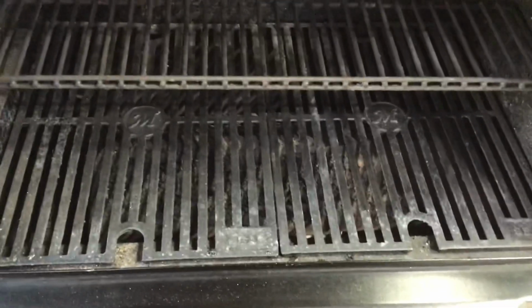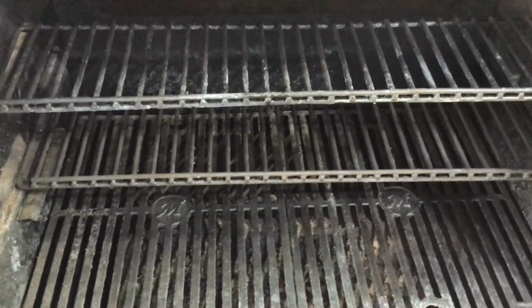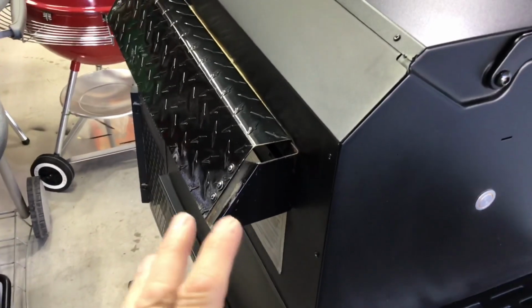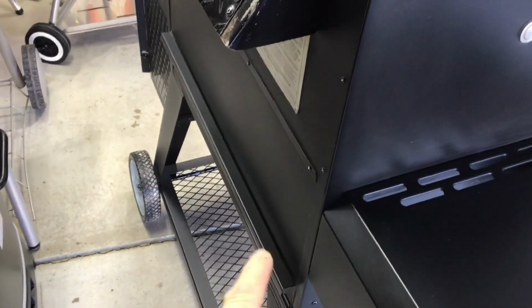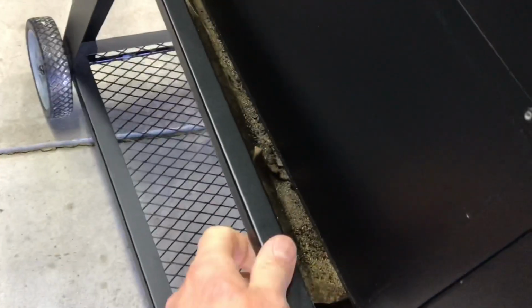Now you've got 3 shelves, bottom shelves, and then you've got 2 top shelves. I did buy an extra set of those so I can have all 3 shelves going at once. Got a vent in the back. I did do a mod there too to keep the smoke in and keep the wind and the rain and the snow out. There is a grease catch that you can line with aluminum foil. That's right there, and you can see that. So I'm gonna clean that for a while. I gotta clean that, and that's about it.